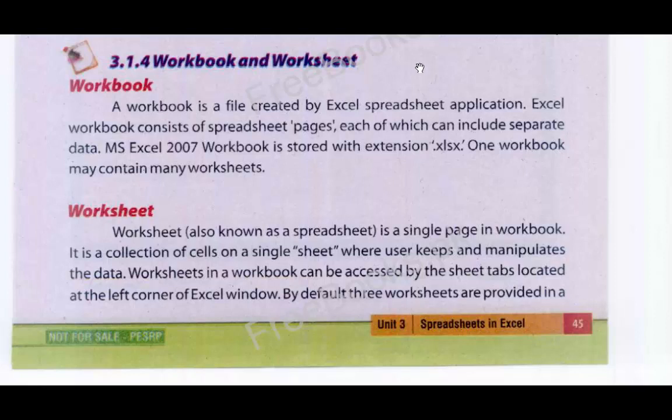Bismillahirrahmanirrahim. Let's start our today's lecture with workbook and worksheet. What is workbook? A workbook is a file created by Excel spreadsheet application. An Excel workbook consists of spreadsheet pages, each of which can include separate data. MS Excel 2007 workbook is stored with extension .xlsx. One workbook may contain many worksheets.